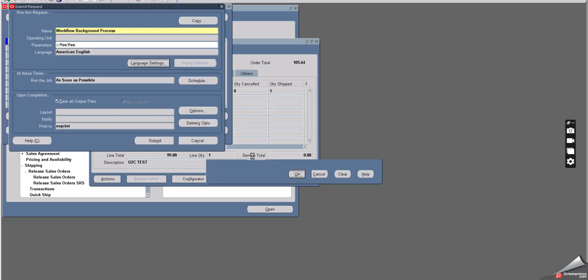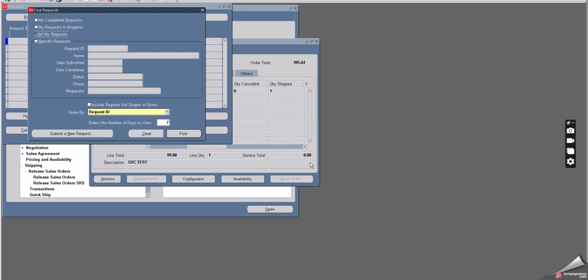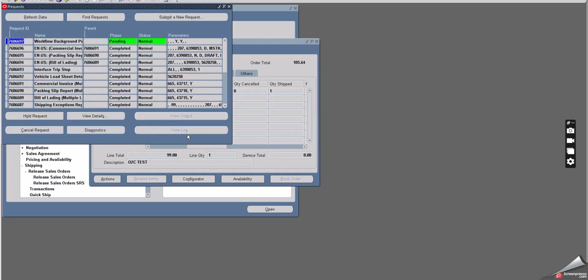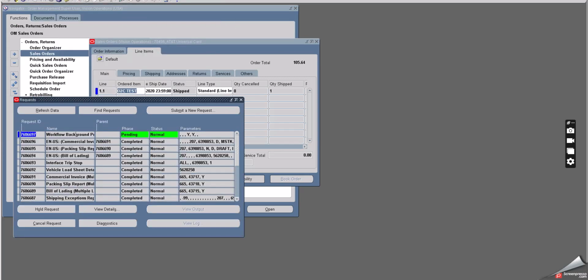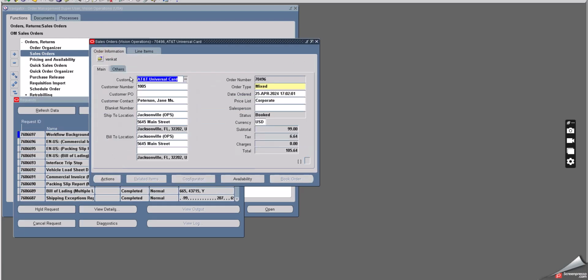Okay, so submit, and once the workflow background process got executed successfully, completed, and the status is normal, then the order entry screen line level status, which is now showing as shipped, will become closed.